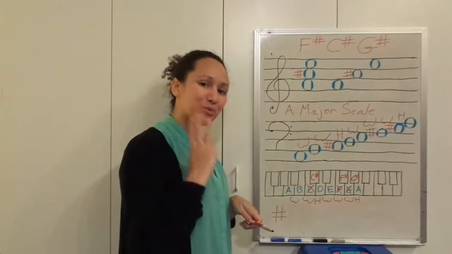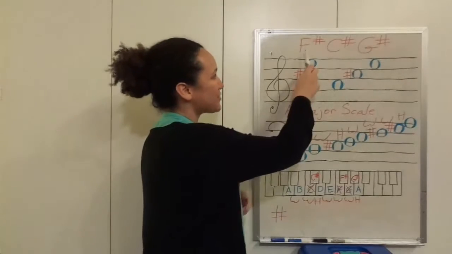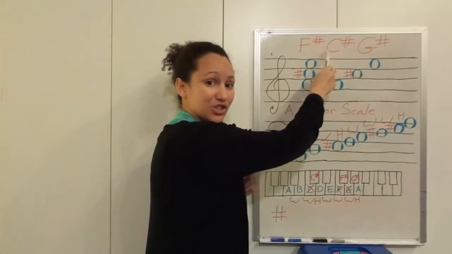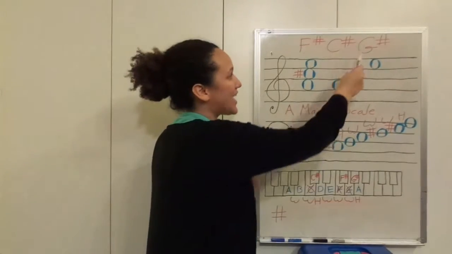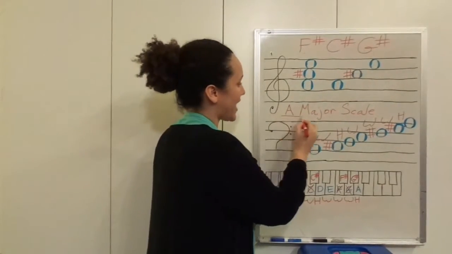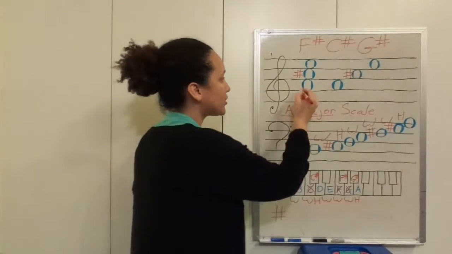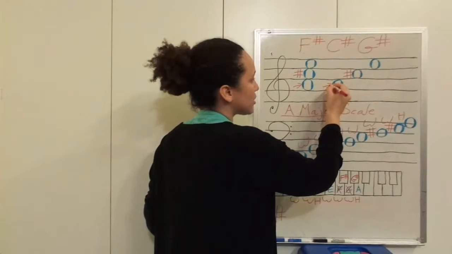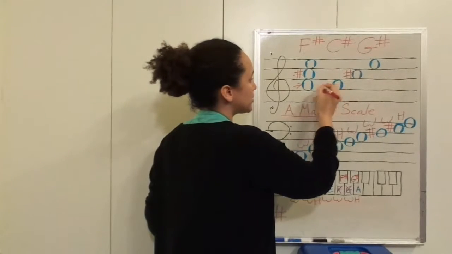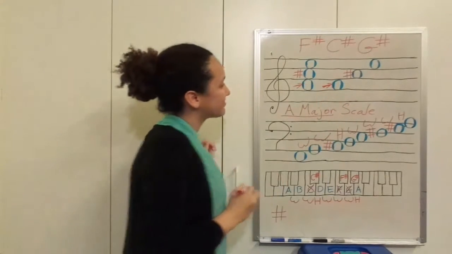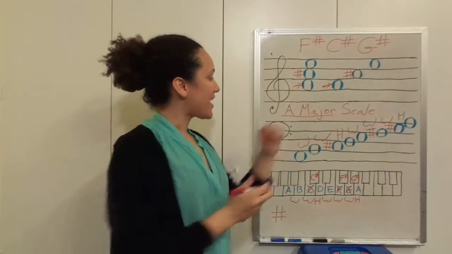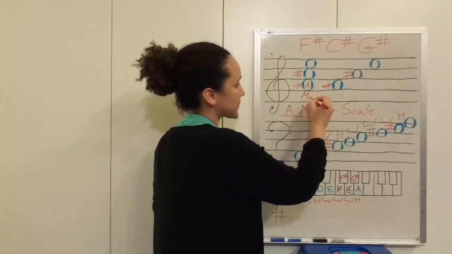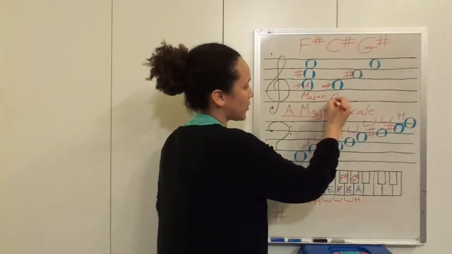Now we have 3 sharps. F sharp, our first sharp for G major. C sharp, our second sharp for D major, and G sharp, our third sharp for A major. And with the chords, remember that the root is again at the bottom, because we're only dealing with root position chords. So we have A at the bottom, and that gives us an A major chord.